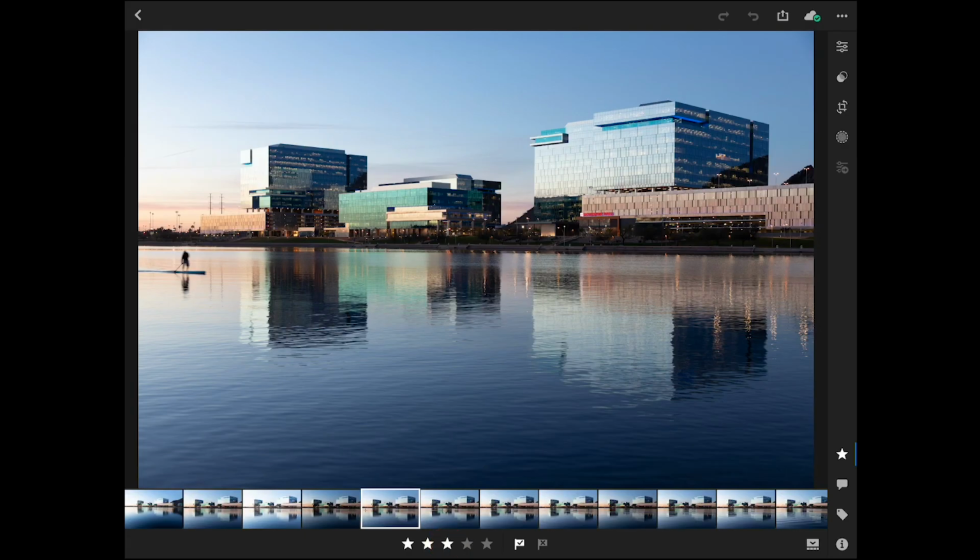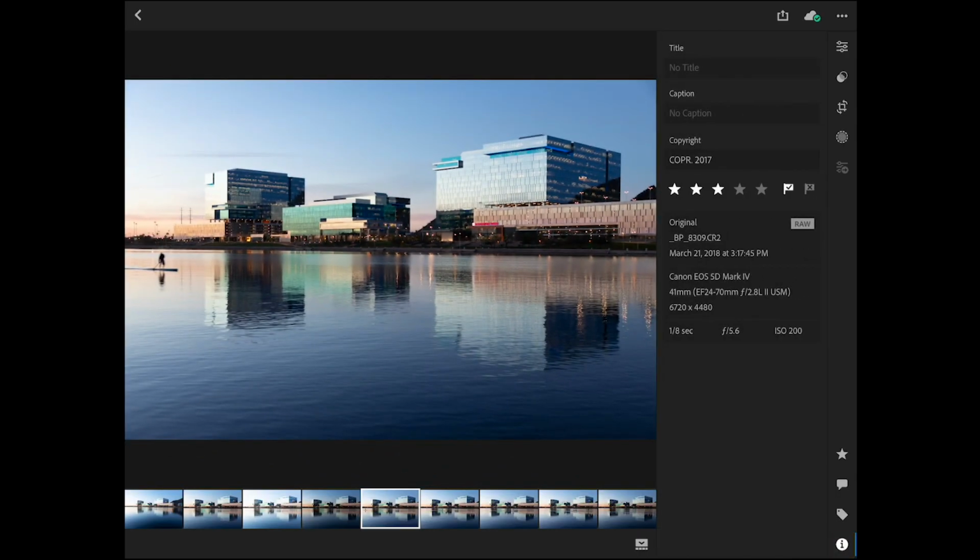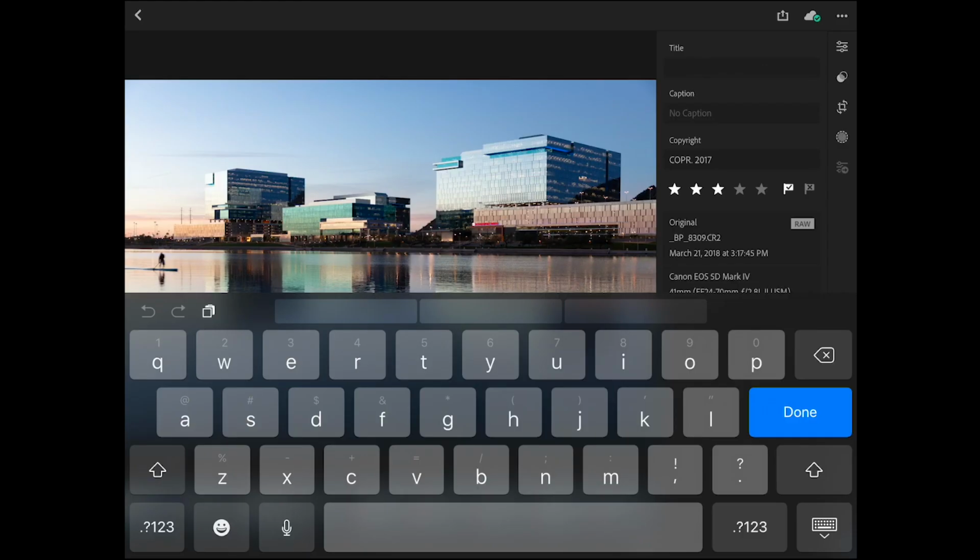Now also, I can go to the info panel and learn more about the image. I can see that it's a raw image. I can add a title to it. I can add a caption to it. So all of these things are going to be useful when you're sending them to Instagram or to your blog or something like that. Those titles and captions can actually be used in order to describe that file. So make sure that you go ahead and add titles and captions so that you have all that information in the file. You can also keyword.